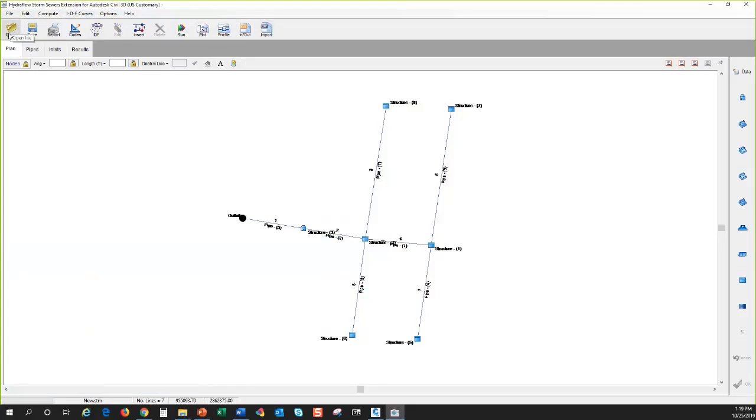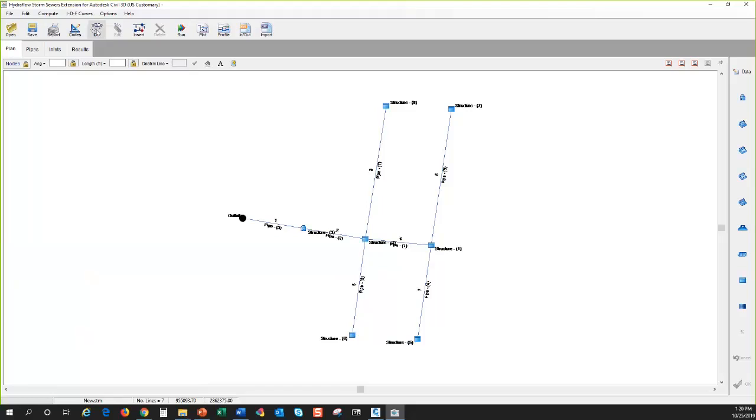Some of these are redundant, some of them are available up here in the pull downs, but this opens files, this saves files, this kicks out stuff to reports. So once you've done your computations, this is a special one, it's your design codes, and I'm going to come back to this and walk you through this here in a few minutes.